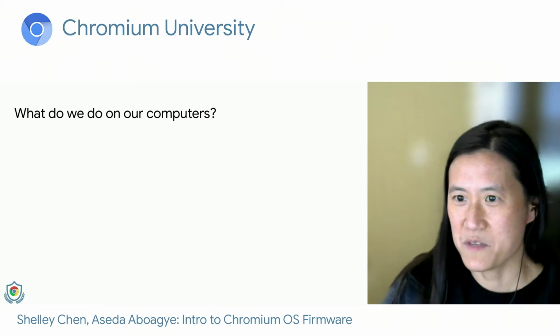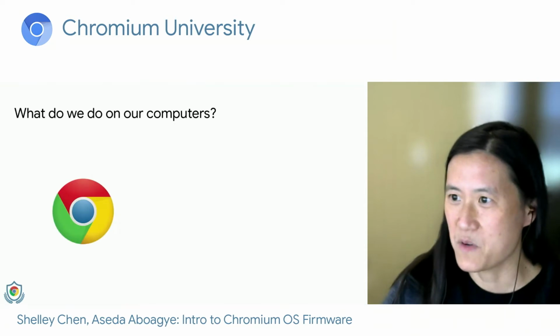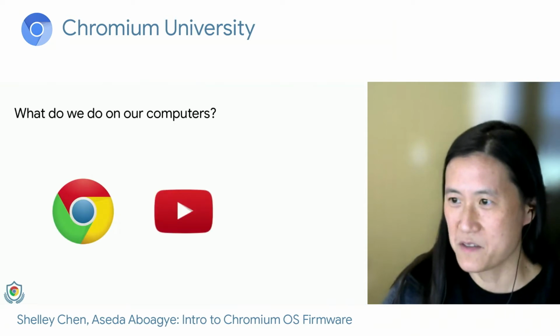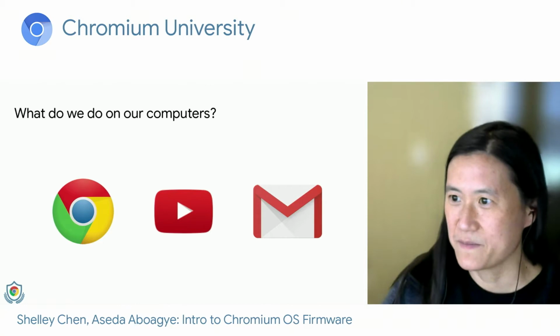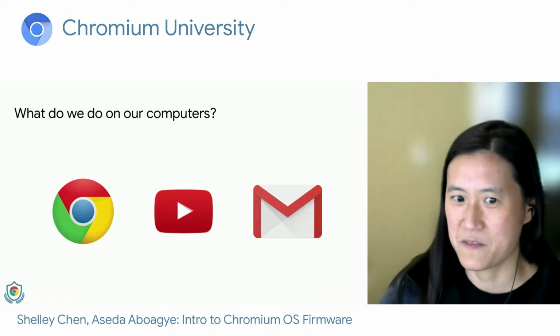So what do we do on our computers? The majority of people do three things on their computer. They surf the web, they watch videos, and they check email. So how do we, as firmware developers, help you achieve this goal?